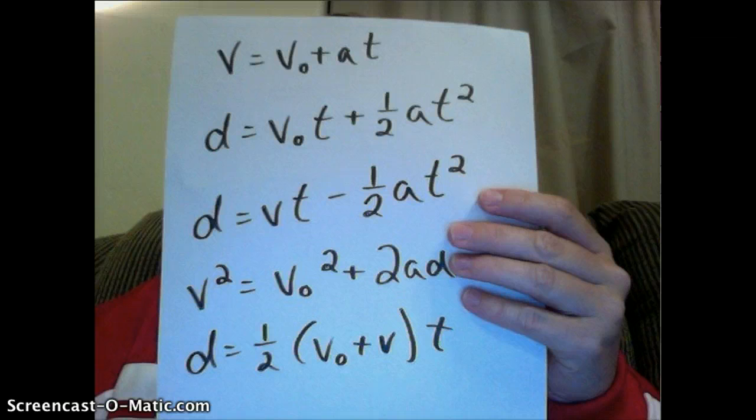When you're doing kinematics, these are the 5 kinematics equations, and if you'll notice, each one's missing one of the variables. This equation doesn't have displacement. This equation doesn't have final velocity. This equation doesn't have initial velocity. This equation has no time, and this equation has no acceleration. And I'll show you again at a later date how these equations are derived, but they're very useful.